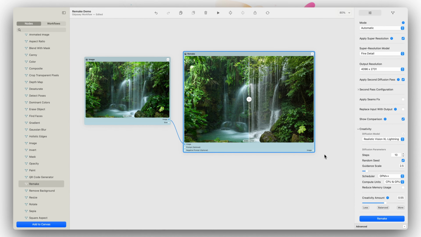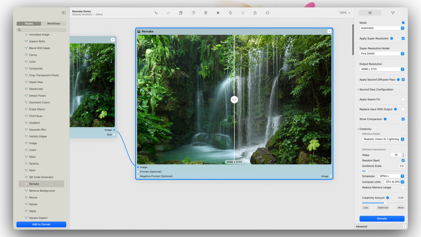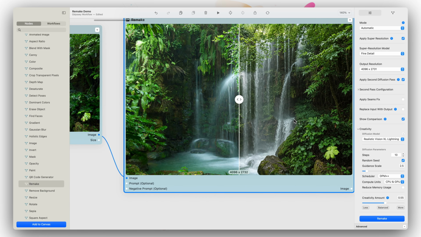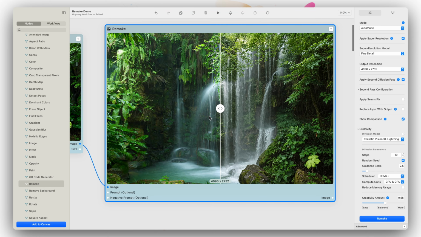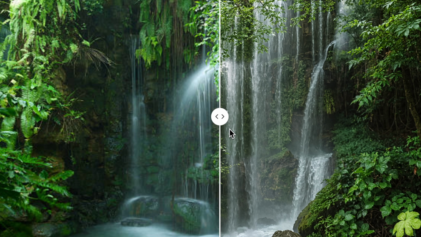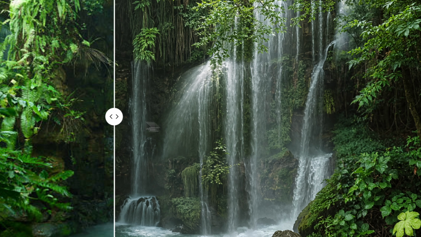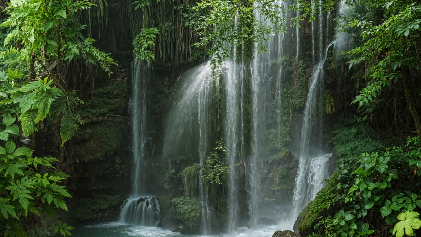Okay, great. So let's zoom in and take a look at the outcome. Let's make this nice and big. So on the left, I have the original image, and then on the right, I have this upscaled image that's added a ton of detail. Let's swipe all the way over just to see the first initial one, and then let's swipe to see the after. As you can see, everything becomes a lot more realistic, right? The detail is added significantly.